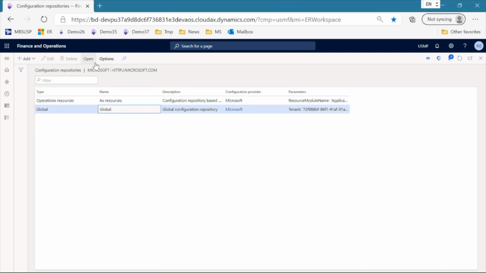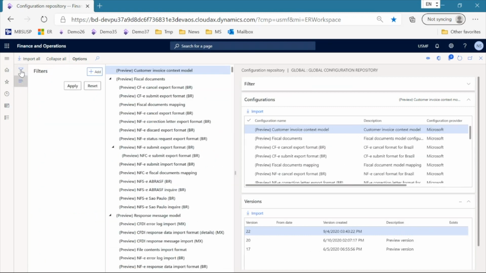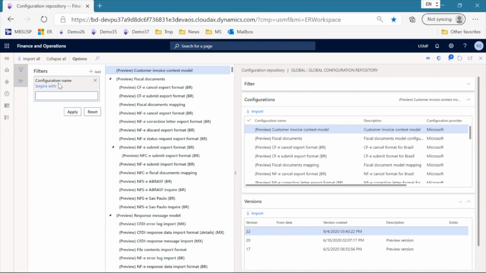I will just access the global repository. You can do it by using the global repo, or you can access the LCS-based shared asset library-based repository. And here, to show only the Word-based templates, I will use this filter.